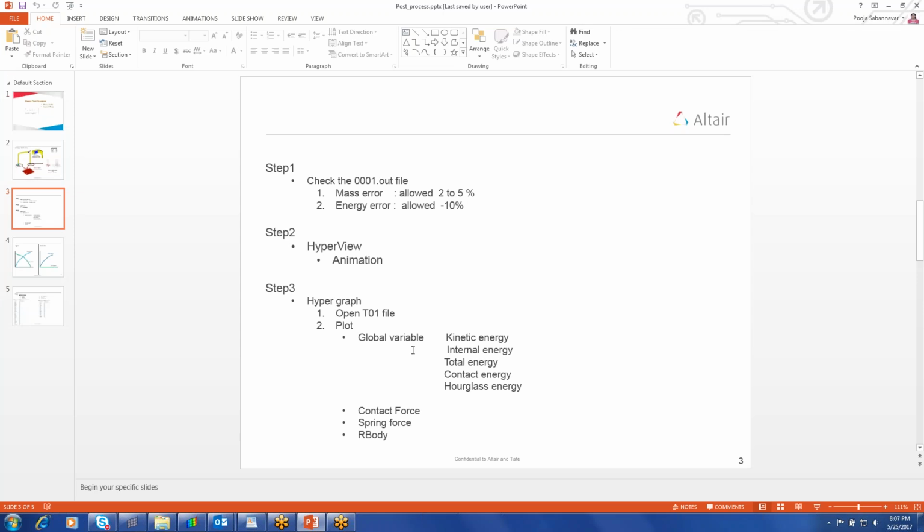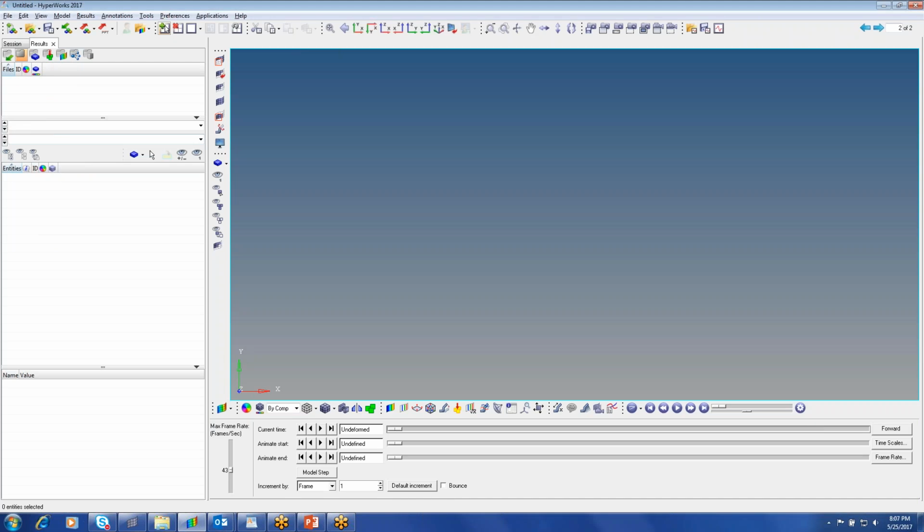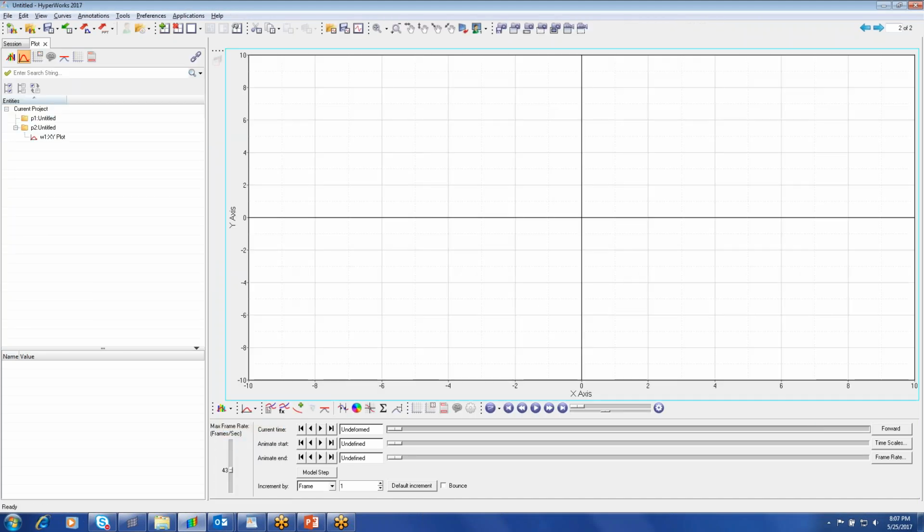That is, I have to look at the kinetic, internal and total, all these 5 curves. To plot all these 5 curves, you have to open the T01 file in HyperGraph. I'll add one more page here.